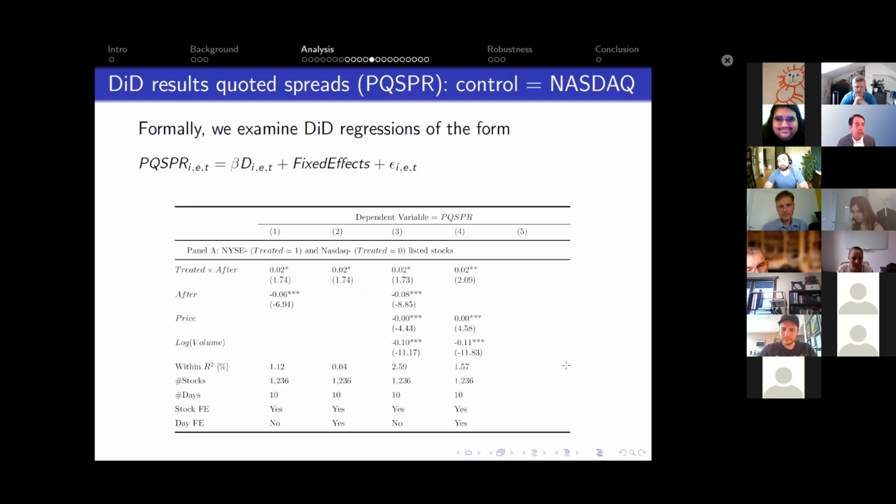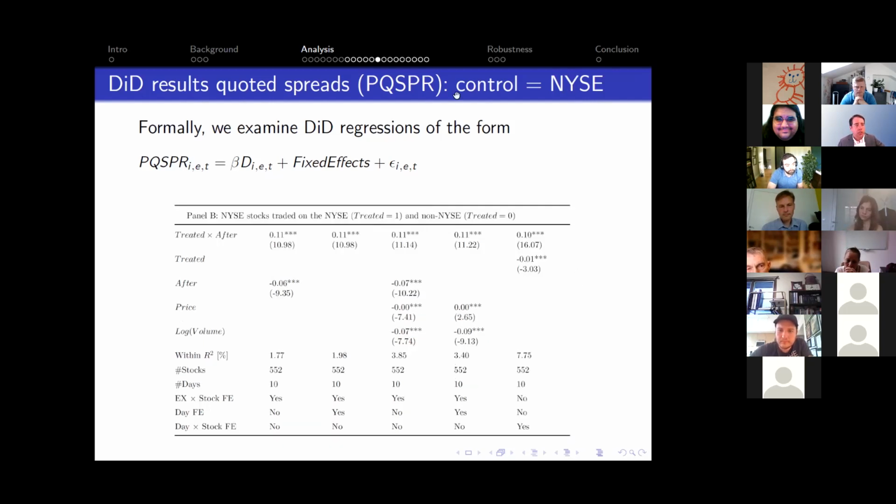But that's effective spreads. Of course, you might also wonder, are liquidity providers behaving differently? So let me show you quoted spreads. Again, I'll show you the NASDAQ table first, then the NYSE control group second. You find basically the exact same results all the way through. Treated times after is positive and statistically significant. This coefficient of 2 implies about a 7% expansion in quoted spreads relative to the unconditional mean. I just love that as we vary control variables and fixed effect specifications, the coefficient remains remarkably stable.